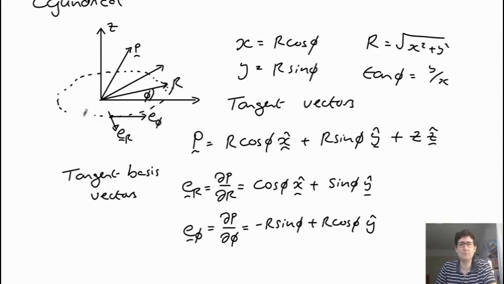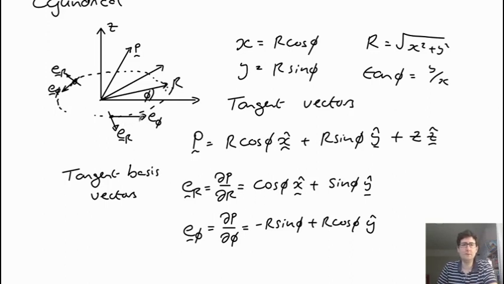So if I follow along phi, I'll just move along this line here. Whereas if you're over here, for example, E_r is out that way, and E_phi is this way. So E_r and E_phi are now functions of position, and so they're no longer constant. So when you differentiate them, you have to be a bit careful because they change in space.